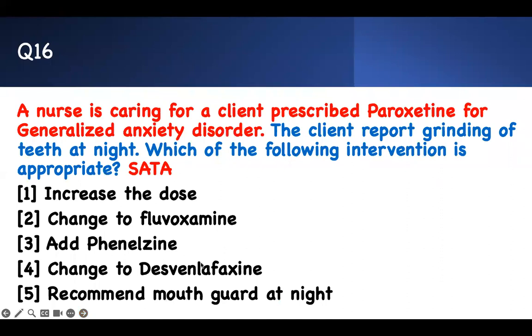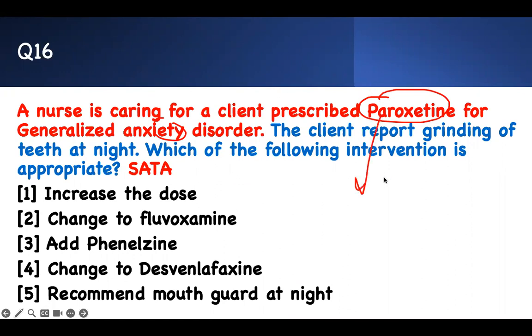Number 16, select or apply. What do you think? A nurse is caring for a client prescribed paroxetine. If you recognize the medication, the rest is done. For all psych, even every pharmacology, if I recognize it, I'm done with it. I know what it is, and I've told you what it's used for. It's for anxiety. The client reports grinding of the teeth at night. Which of the following interventions is appropriate?